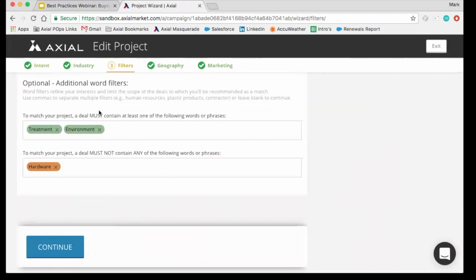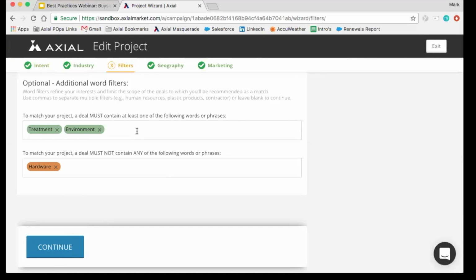And here we've put treatment and environment as the focus of this deal. One of the things that we want to make sure of, though, is that we're not seeing anything related to hardware. So we're looking for environmental tech companies on this project, but we want it more on a software basis, as opposed to anything related to hardware or equipment. So that's how we've had these set up.